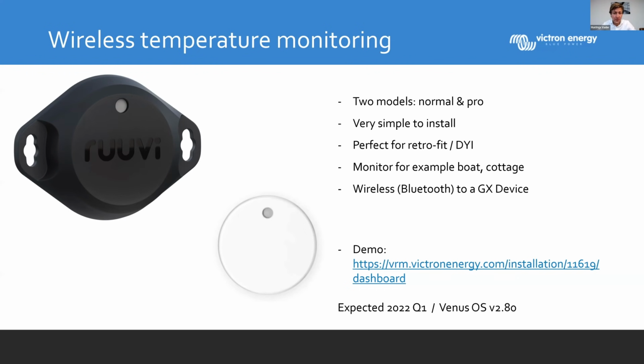There's no wiring to be done. So you can just put them somewhere. I added them in my own boat as well, because I want to monitor that over the winter, that it doesn't freeze and doesn't mold. So I tucked one in the engine room, one in the main living area, one somewhere below so that I can monitor the temperature below the floorboards and the humidity. And that was it. Within 15 minutes, I was finished.